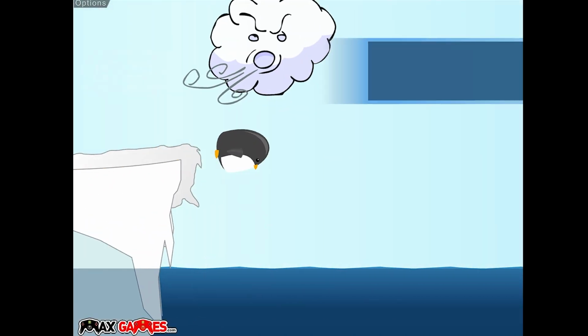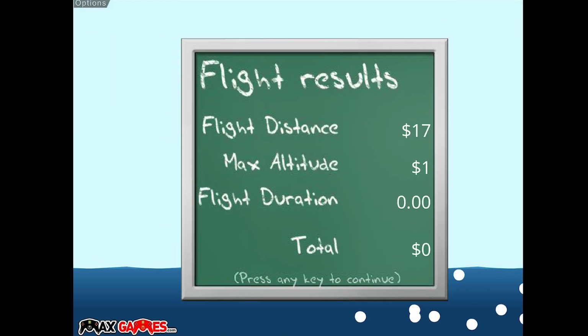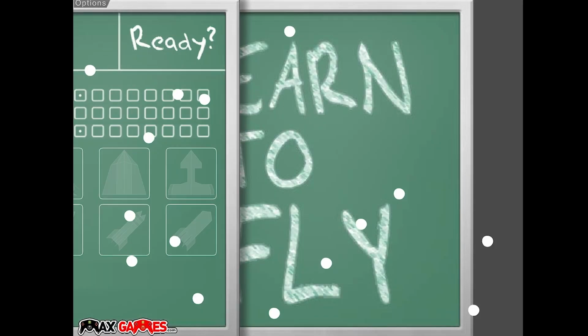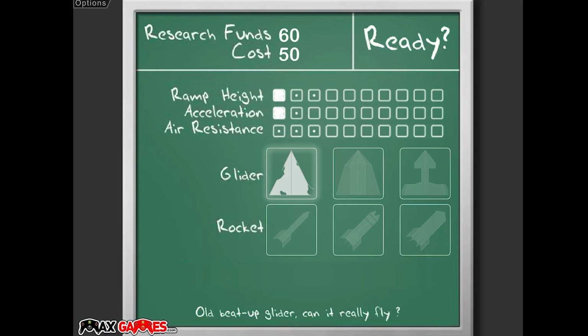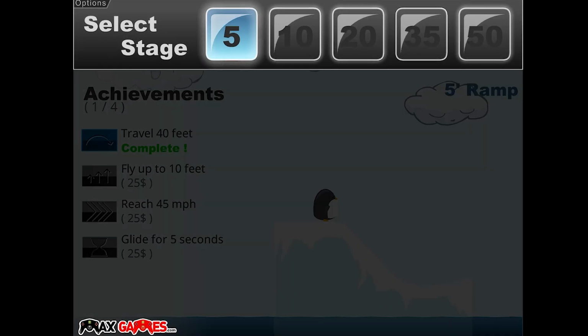I remember acceleration being pretty huge. We can bob if we angle at a 45-degree angle. And let's see if we can get... Oh, we get an achievement. So this is for distance, I believe. So we traveled far enough that we get an achievement and extra money, which allows us to buy the first glider, old beat up glider. Okay, let's do that. Go into the 5.